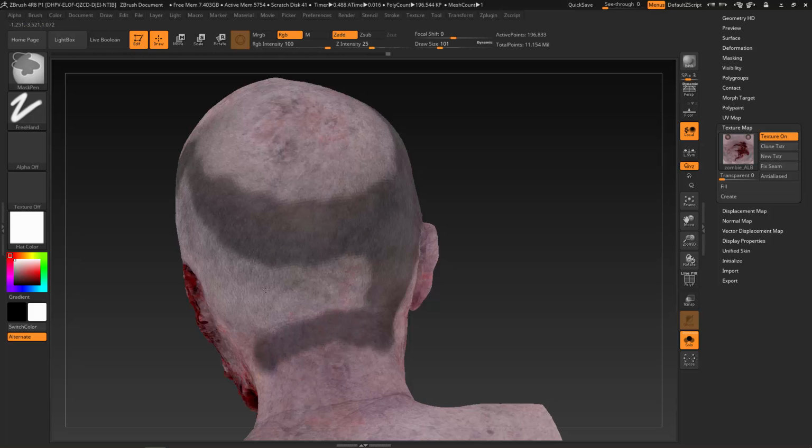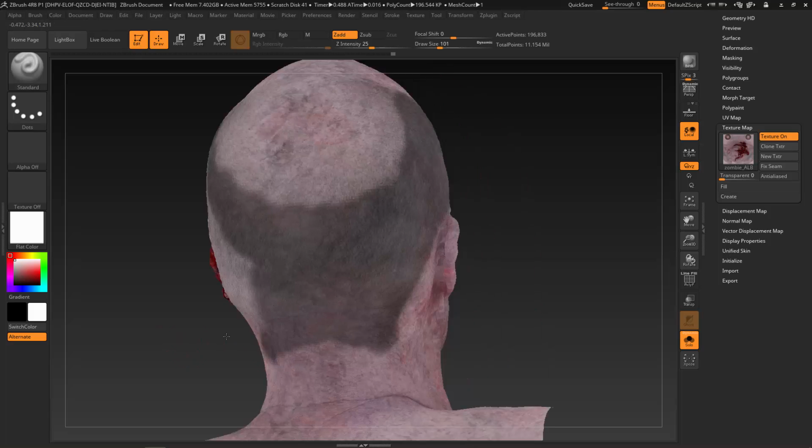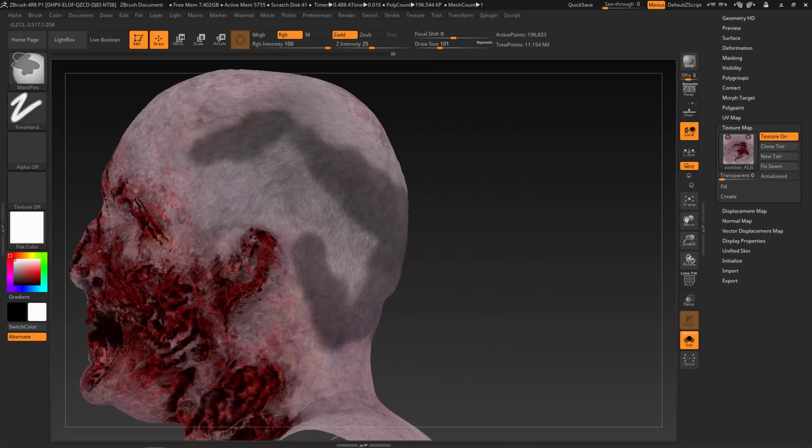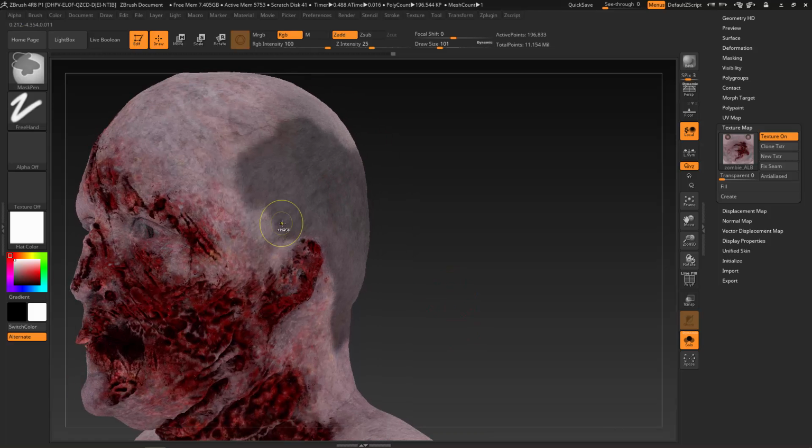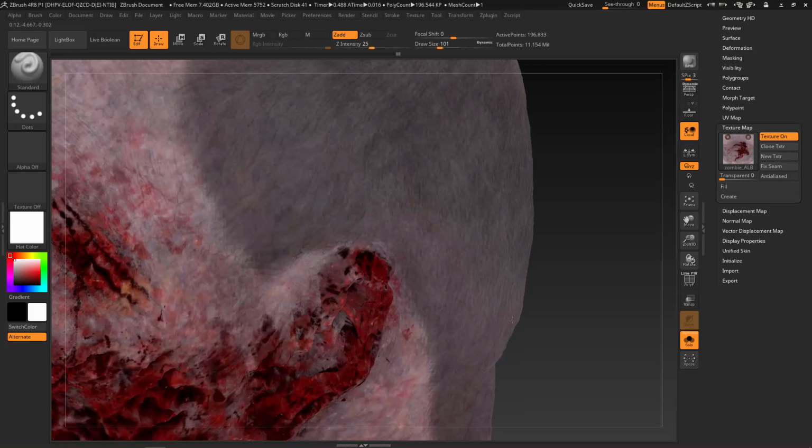And a little bit here. Okay, and this side as well. I'm just gonna roughly follow where the texture of the original character had some of the hair.